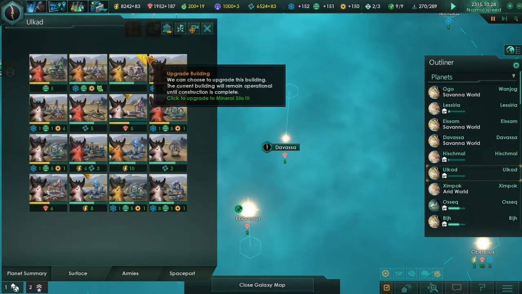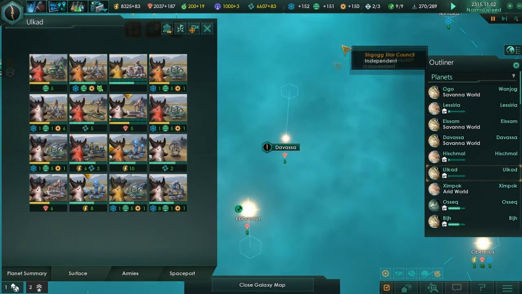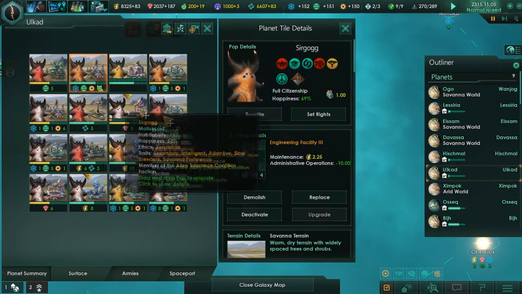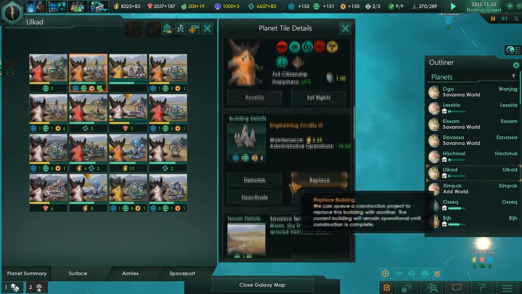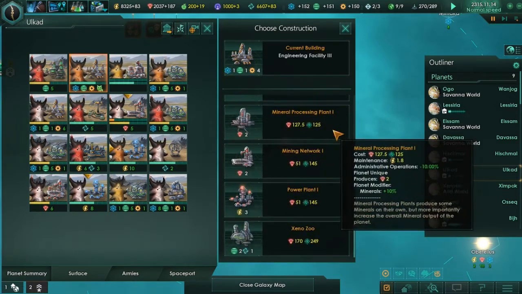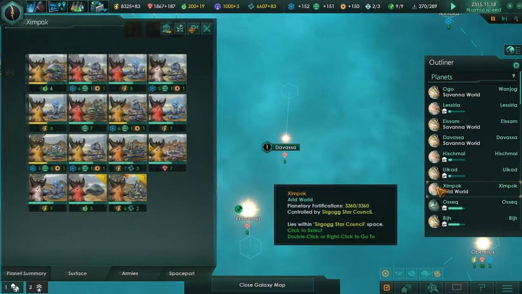In here, just a couple of mines to be upgraded, and the planetary what's-it-majobby thing as well. Oh no, that's our mineral silo, isn't it? But still, looking very, very nice here. And why have we got an engineering facility somewhere where we could have a Xeno Zoo? Let's replace that. I think we can put a Xeno Zoo here. We do have pet Xeno Zoo, there we go. Okay, good. Make use of the pets of the world.